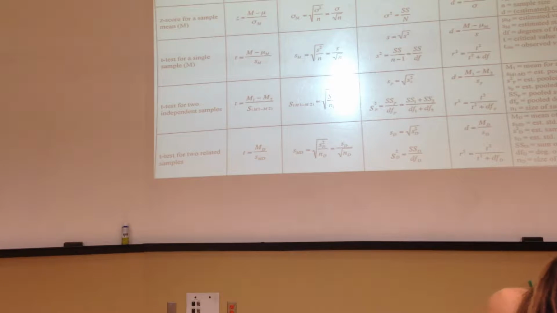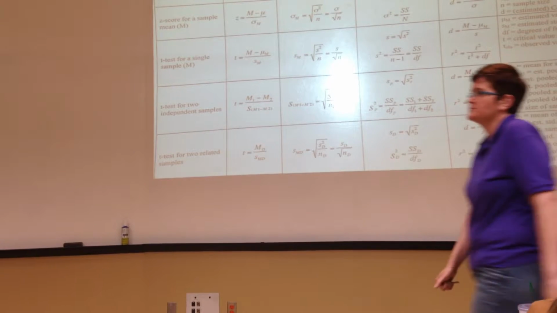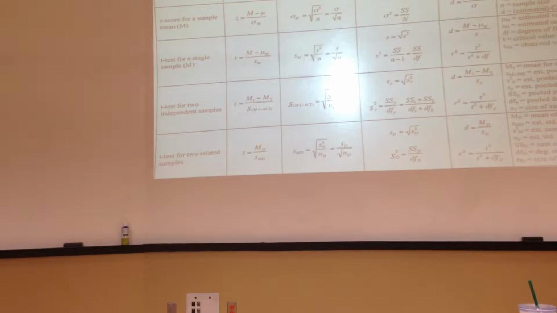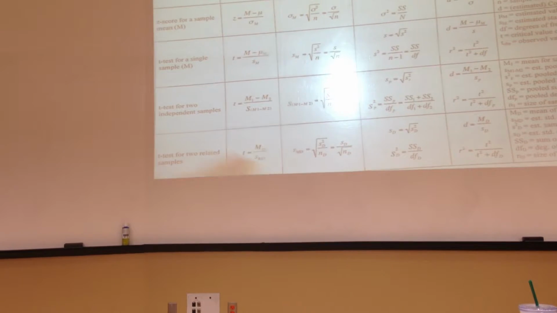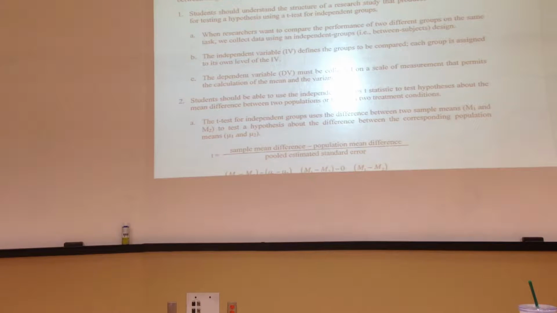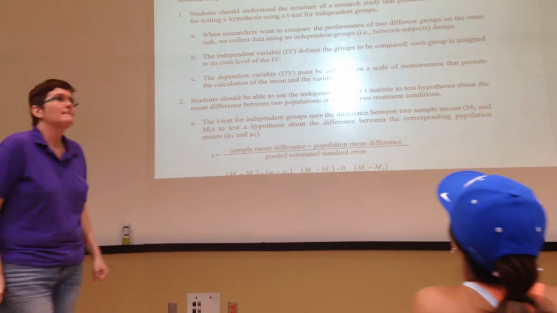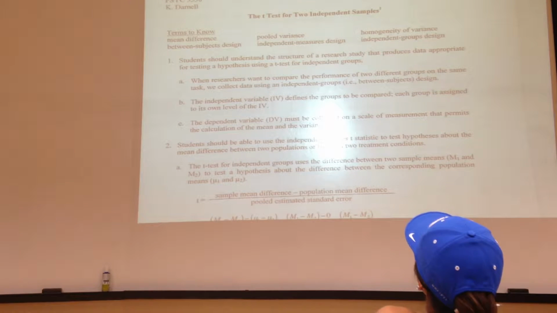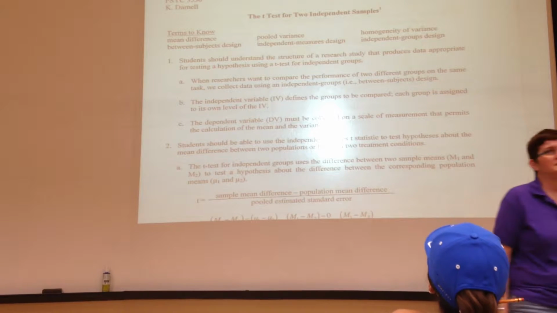calculator with you every day. We don't really have any chapters to read when we do stats. The general overview for each statistic will be given to you on handouts. So for example, you'll see among your many handouts this thing that says the t-test for 2 independent samples. About 3 pages long, and this is just an overview of the statistic that we're going to do and the assumptions of the statistic and things like that.